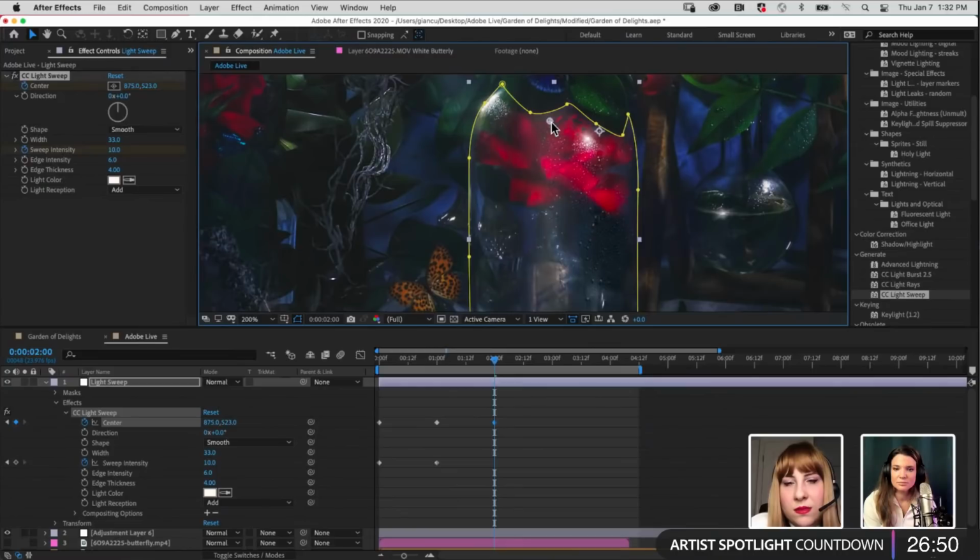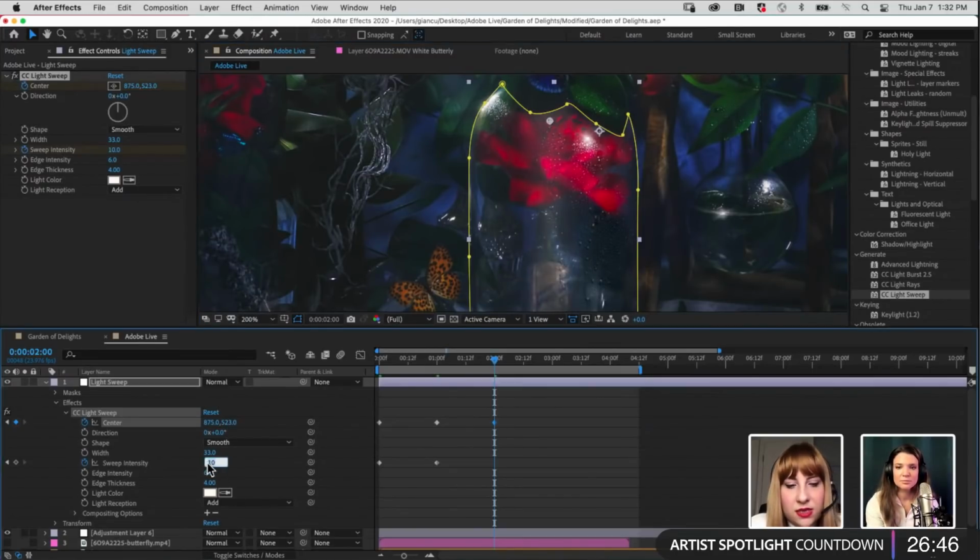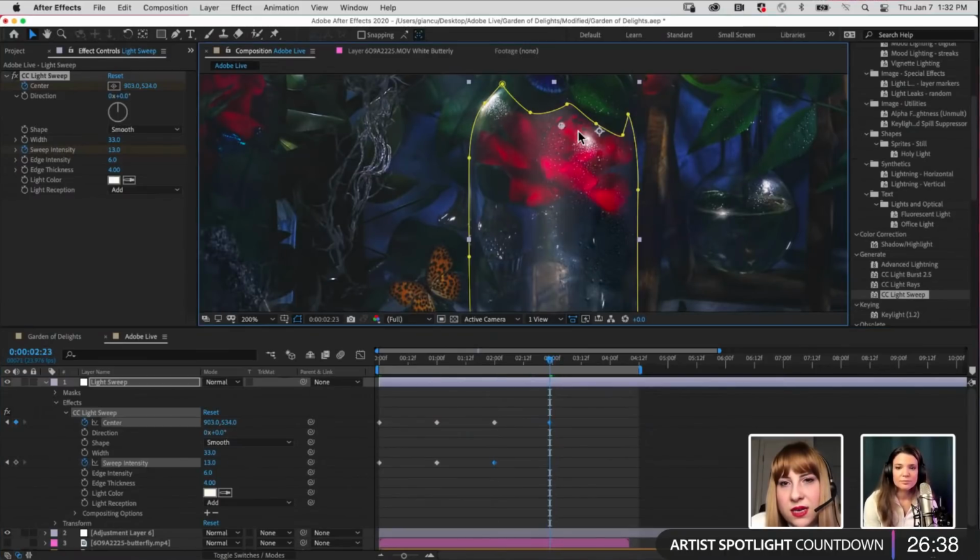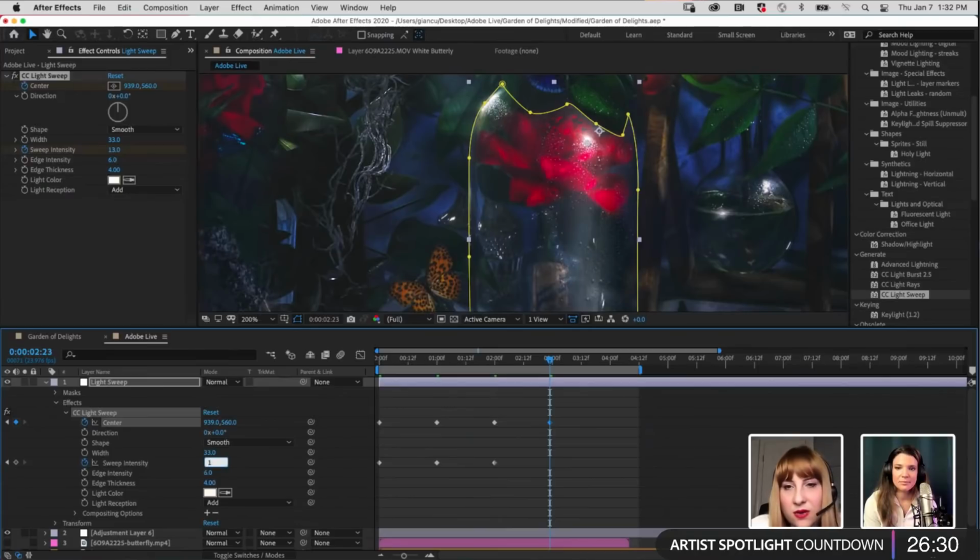And maybe right here is, I don't know, 13%. So it's a bit more intense. Then as we move towards the side, it's going a bit down. I think here is the most bright spot, so maybe we should put 15% over here.